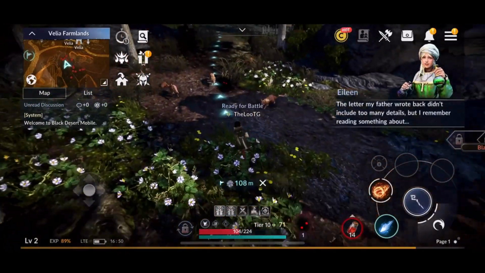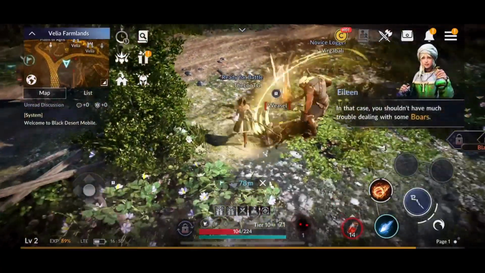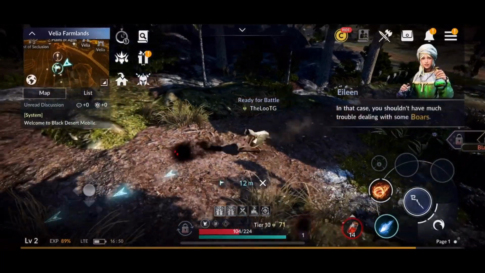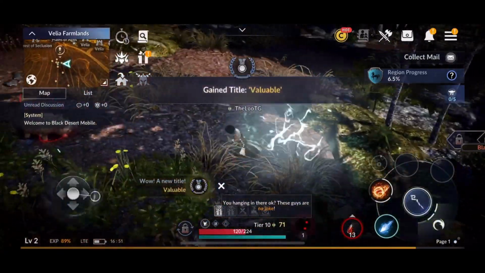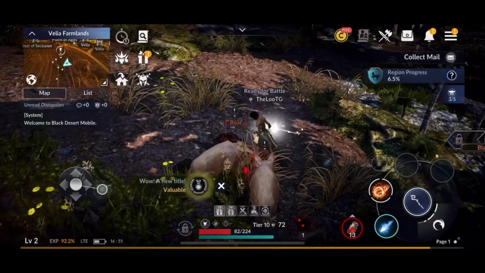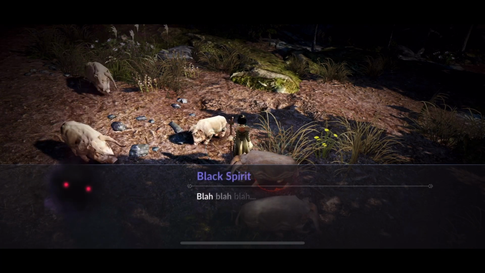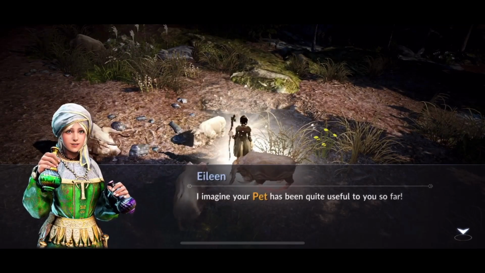In the letter my father wrote, I remember something from the ancient texts. You're one of those adventurers, right? You shouldn't have much trouble dealing with them. No shape. Is this true? I imagine your pet has been quite useful to you so far.